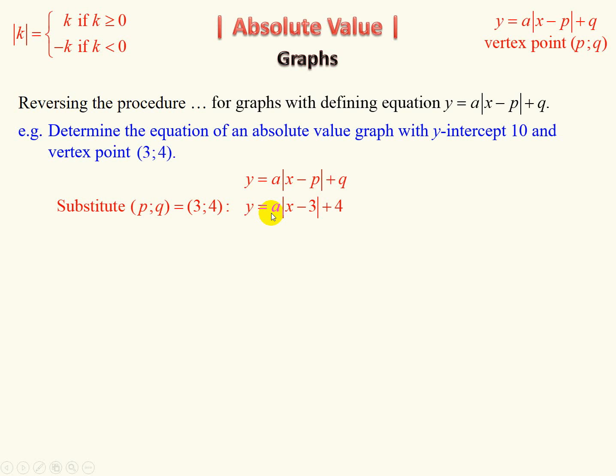And we're going to do exactly the same thing as we've done with all graphs. If we have one variable in the equation still to find, we are always given another fact. Here you are, the y-intercept is 10. So we're going to substitute the point (0, 10) into the equation. Try it yourself to get the graph.